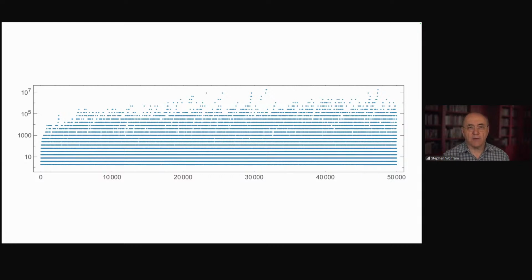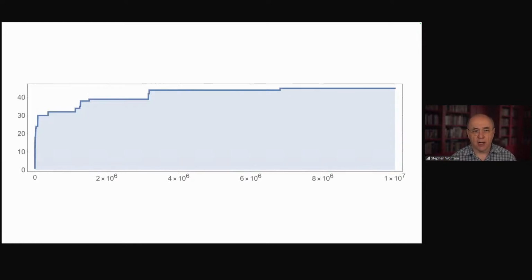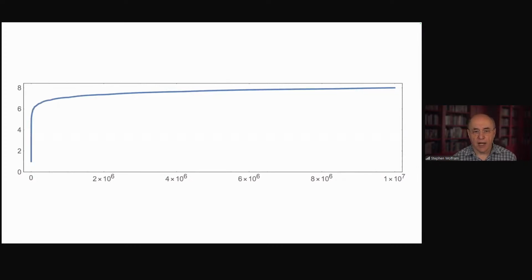So given the recursive definition of f of n, the values of f of n must always be powers of 2. So this shows where each successive power of 2 is first reached as a function of n. Meanwhile, this shows the accumulated average of log to the base 2 of f of n as a function of n. So this is very well fit by just 0.38 times log n, implying that at least with this averaging, f of n asymptotically approximates n to the 0.26.